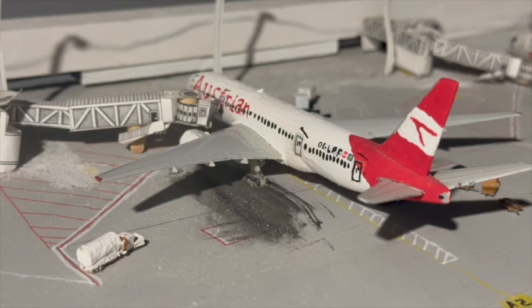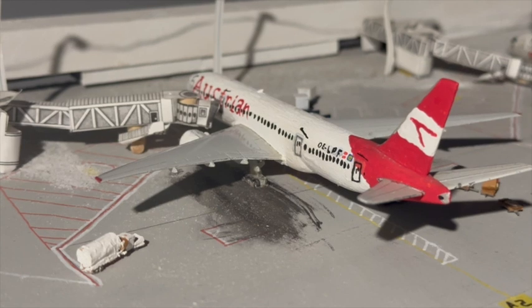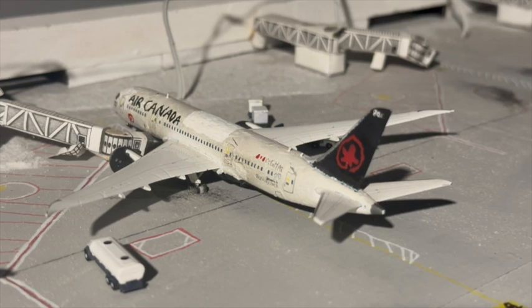Right here we have the Austrian Airlines Boeing 777-200ER in their new livery. This plane has arrived in from Vienna and is currently getting bags in. It's about to get catering done soon for its flight back out there. And right next to him is the Air Canada Boeing 787-8 in their new livery. This plane is currently getting bags taken off as it just arrived in from Vancouver, but will be staying overnight to make a flight the following morning.